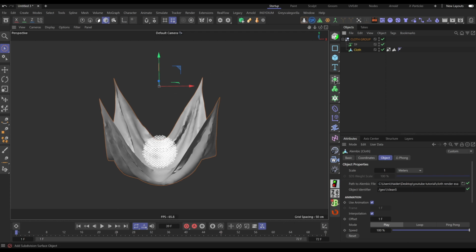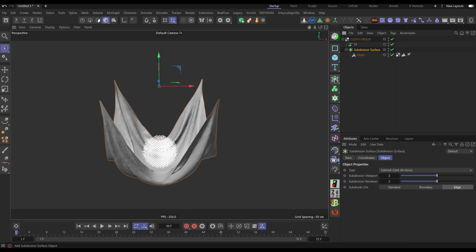Now let's go back into this cloth. So click on this cloth, and if we keep Alt pressed and press this key over here, it's the Subdivision Surface generator. By clicking this button with the Alt key pressed, you will actually create it as a parent.